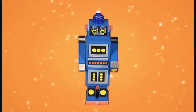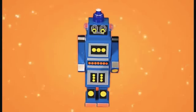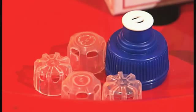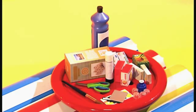Make your own fantastic mini robot to play with and have fun with. You will need paint, boxes, bottle tops, stickers and shiny paper, glue, scissors and a brush.